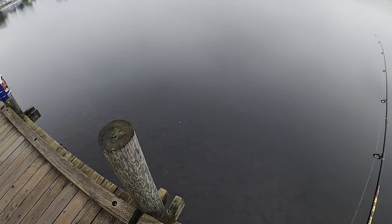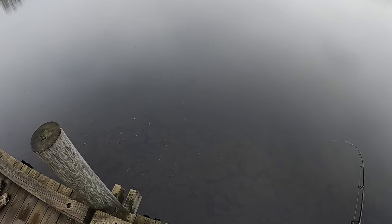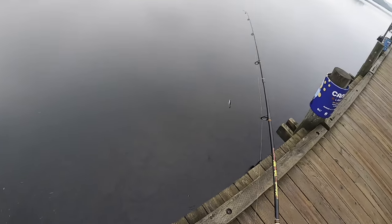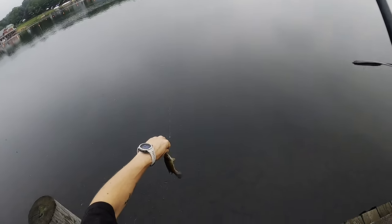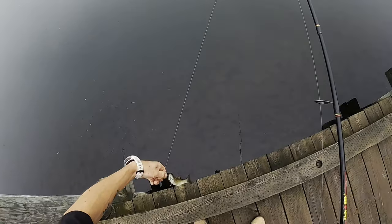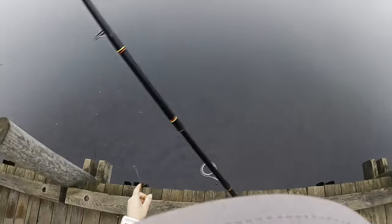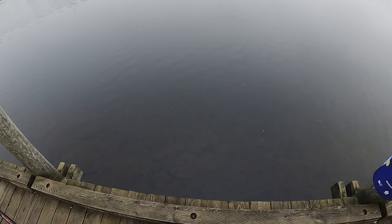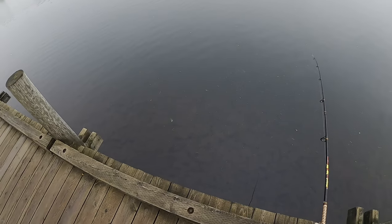But they did, however. Oh, there's a fish. Little one. Oh, he went way over to the left. Yeah, small little bass. But we're planning on another small one. There's a bigger one. Yeah, it was chasing it.